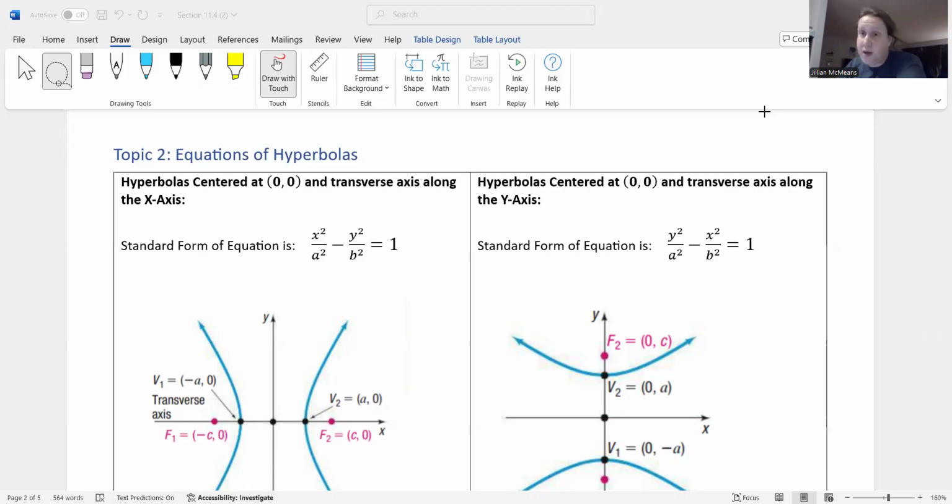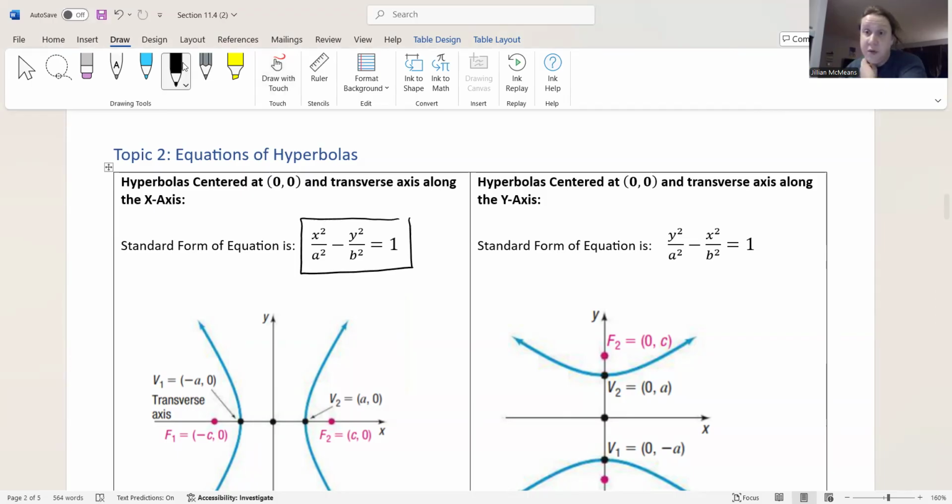So the standard form equation for a hyperbola is this right here. And I want you to be very, very careful. This looks very similar to the standard form equation of an ellipse centered at the origin, but there's one really big difference, and it is this right here. Just remember that when we're dealing with hyperbolas, we're doing subtraction. We're looking at the distance from one focus to a point on the hyperbola, and then from that point, the distance to the second focus, and the difference between those. Remember, we're subtracting those distances, and we found that it's always going to be a constant distance of plus or minus 2a. So just think subtraction: hyperbolas.